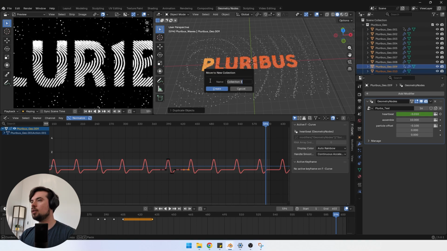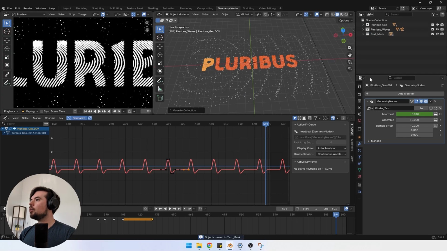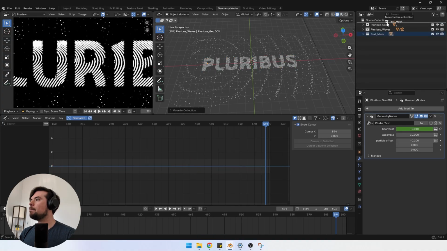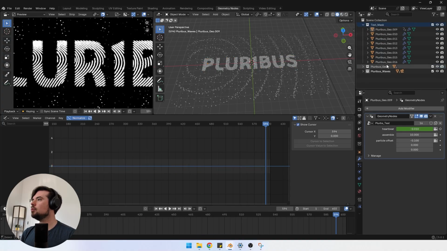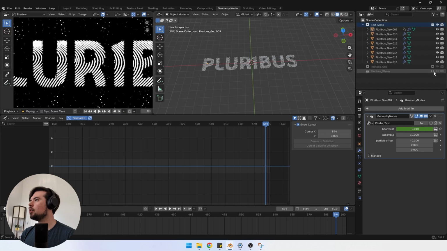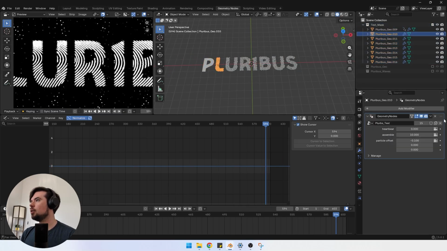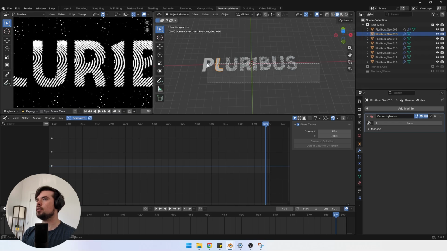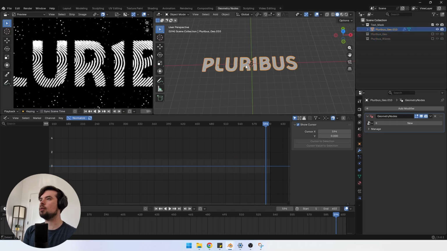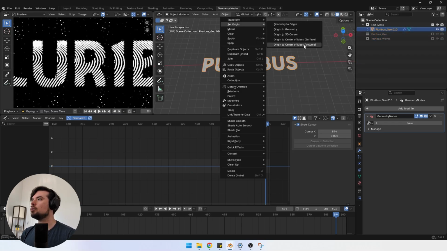I'm going to call it text mask, and let me bring that up to the top. Now disable the other collections temporarily, and we can remove these collections. Actually, we can just combine it and be one object, and we'll just center the geometry just because.